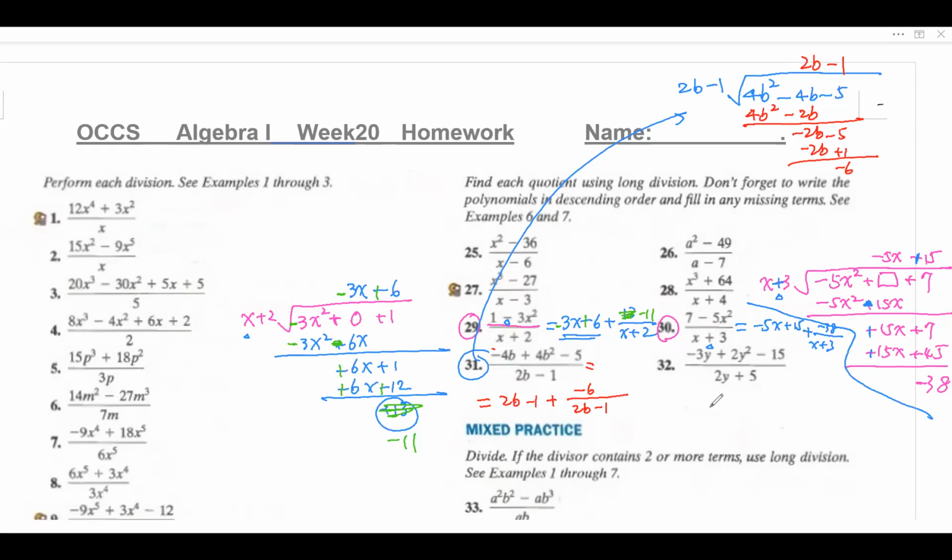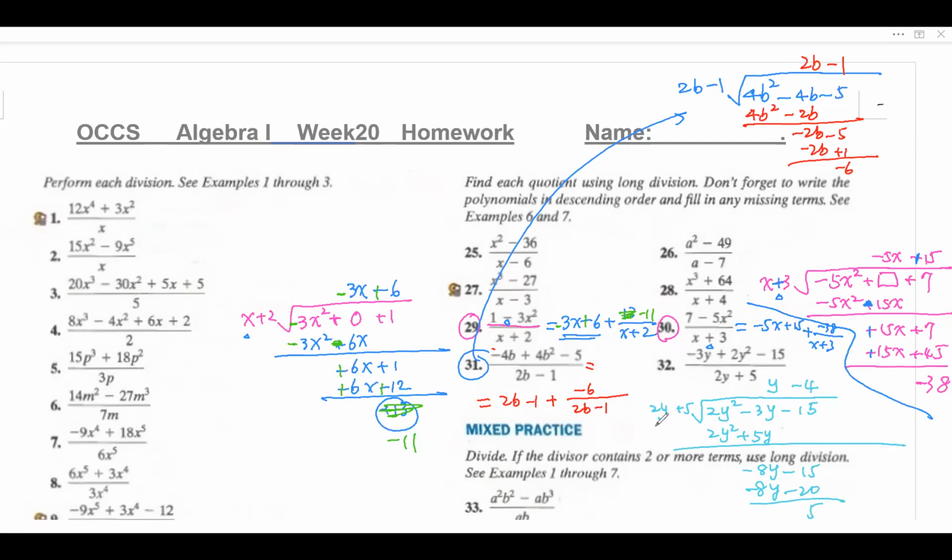32. Firstly, we use the sequence length first. 2y squared minus 3y minus 15, right? And divide 2y plus 5. First, we find the term times 2y get a match to 2y squared, so it's y, right? So you get a 2y squared plus 5y. So you quickly got here is negative 8y minus 15. Yes, minus 4 times 2y, you got a negative 8y, right? Can match up here.